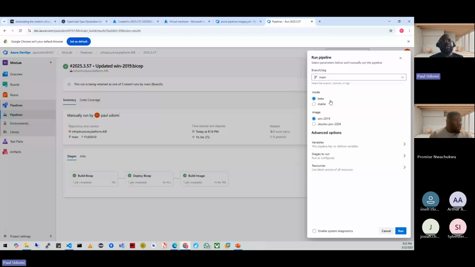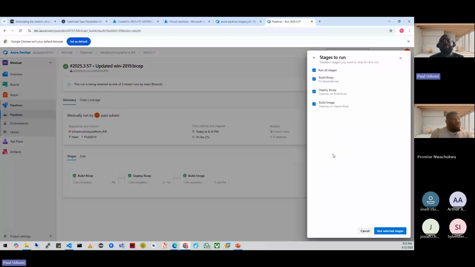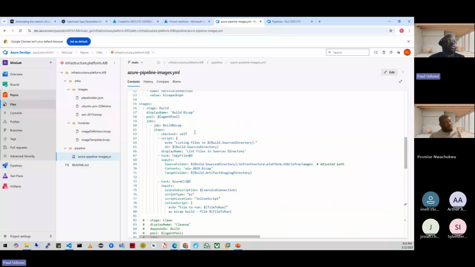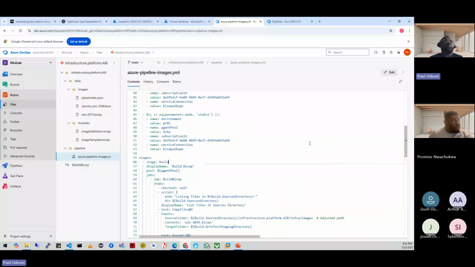Stable is prod. If the image you're trying to deploy is a Windows server, you click this. If it's a Linux image, you click this, and the stages are already there in the Bicep YAML script, which has the stages: build, deploy, and build stage. So those are the stages.